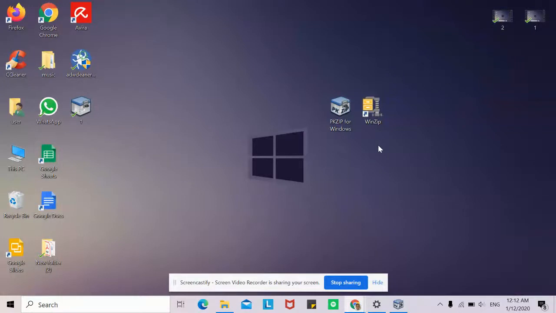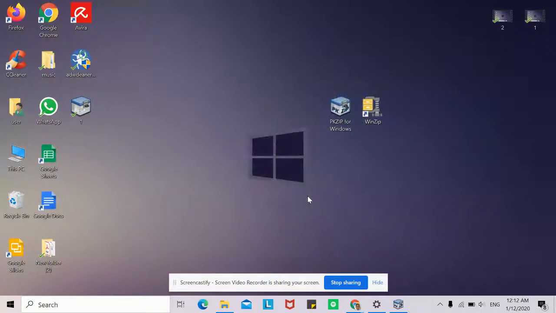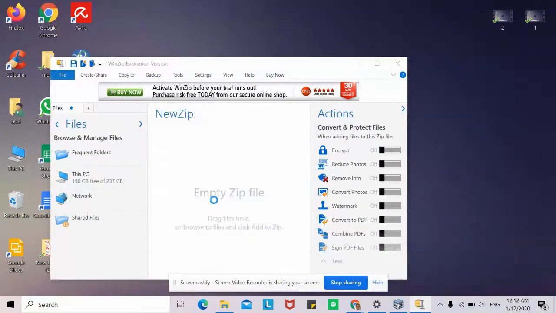So the second tool is WinZip. Click the WinZip application. So as you can see here, this is an empty zip file.